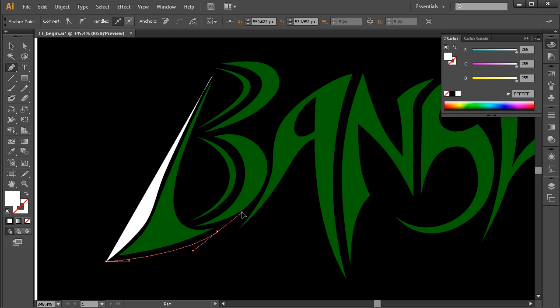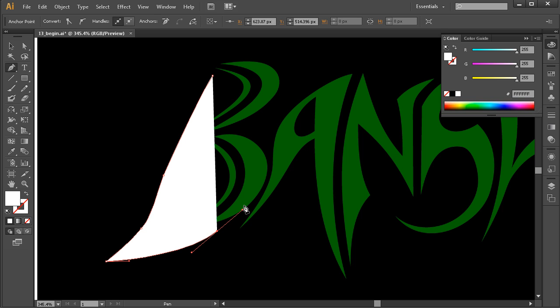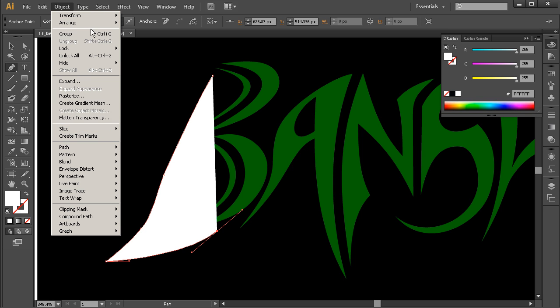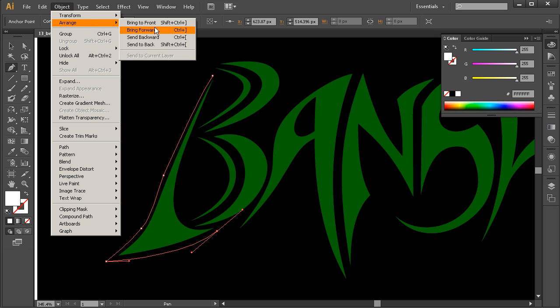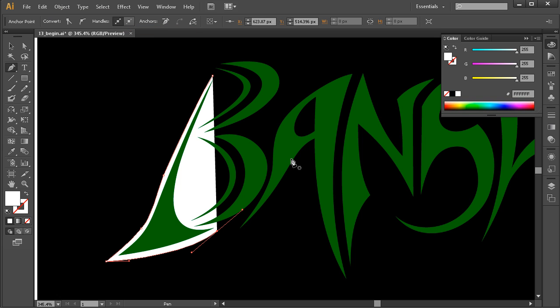This white shape I'm drawing is going to be on top of the other forms here. So while I'm drawing this, because I have it selected, we can go Object, Arrange, Send Backwards. We can continue doing that, or we can just send it all the way to the back and then bring it forward one step. Say Bring Forward. There we go. So now we've got it behind the green shapes, but in front of the black shape that we had drawn here. So let's come in here, and let me hold down my Control key to reposition that anchor point. I'd like to pull that in right about there.